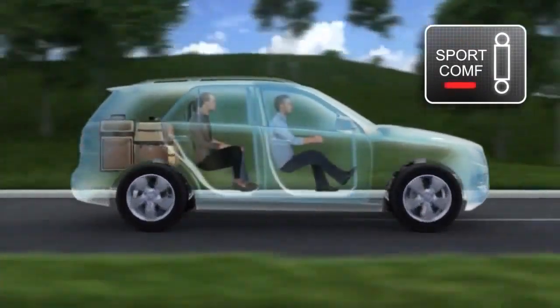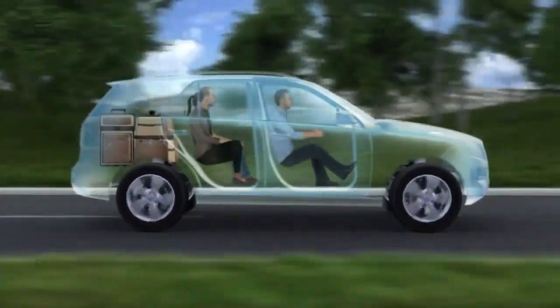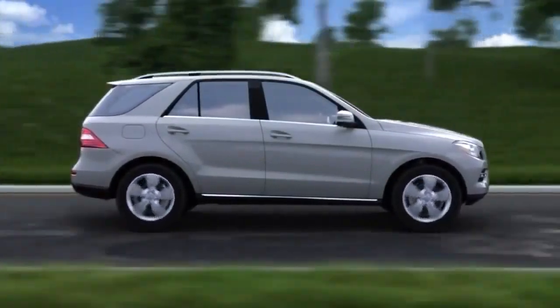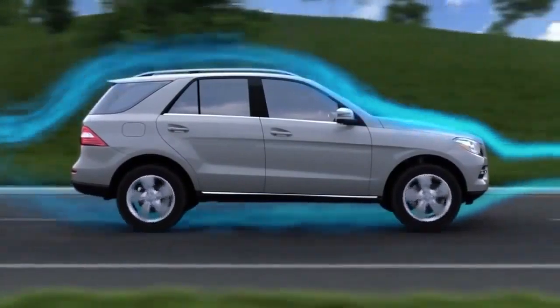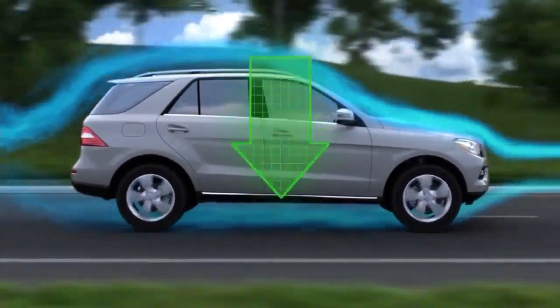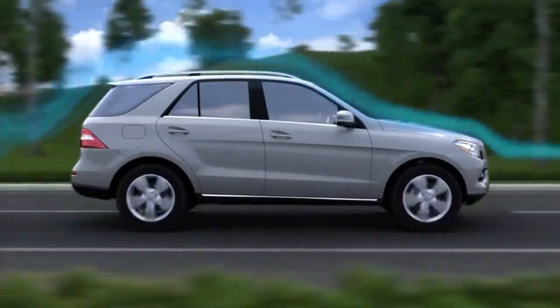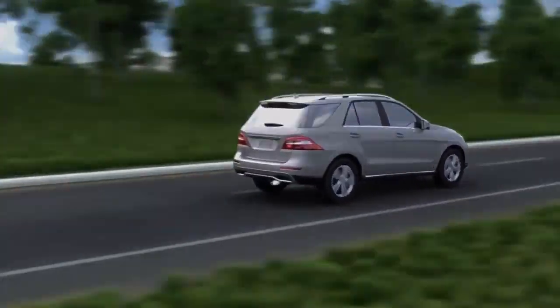Add passengers or cargo, and the vehicle levels itself automatically with no loss in comfort. For deep snow or rough roads, the driver can raise the vehicle with a touch of a button. And at higher speeds, Airmatic lowers the car to enhance stability and save fuel. Airmatic, relaxing, responsive, and always on the level.